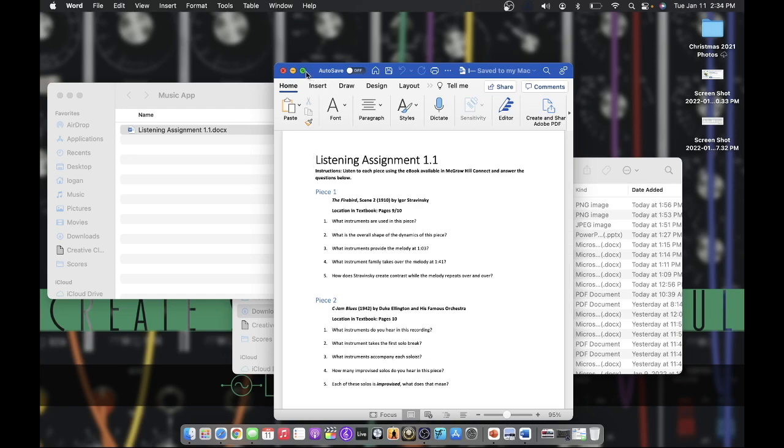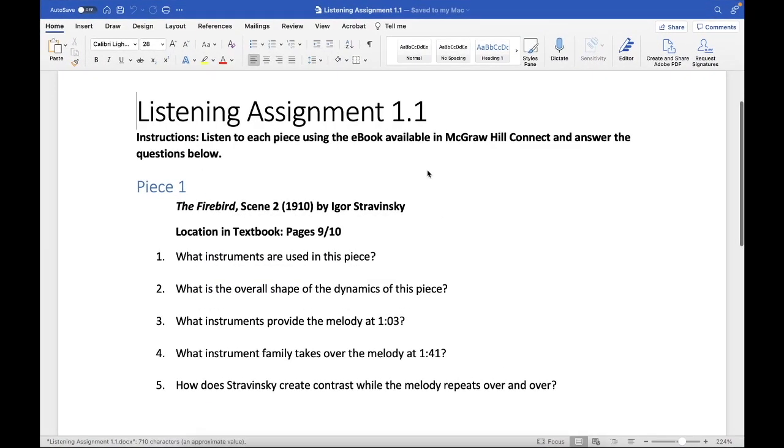Mac users and Windows users, you do have access to Microsoft Office for free for our computers. You can either open them in Office 365 in your web browser, or you can download Office and install it onto your computer. If you don't know how to do that, there are some resources on the web to be able to figure out how, or you can check out the UACCM Help Center, and they'll get you all set up.